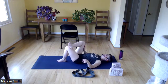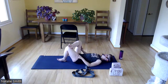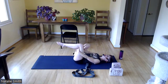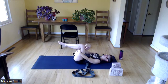Let's cross that right ankle over that left knee. Draw the left thigh close to your body in that figure 4 or pigeon stretch. Allow the outside of that right hip to relax and open. Maybe send your breath there. Lengthen your tailbone. Draw that left thigh even closer to your trunk. Give it a big old squeeze.